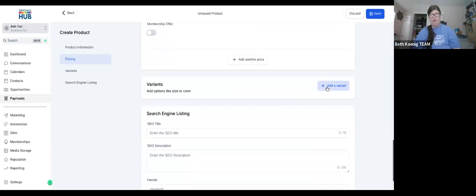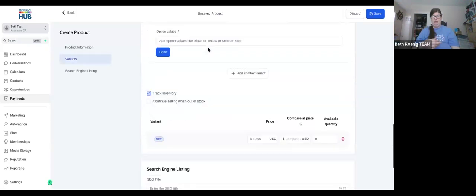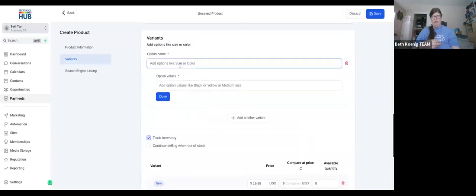This is variations. So say you have a blue one and a red one, or for shirts, small, medium, large, you can add variants to it, right? And so you can just click and add variants. So this is adding what option it is, right?